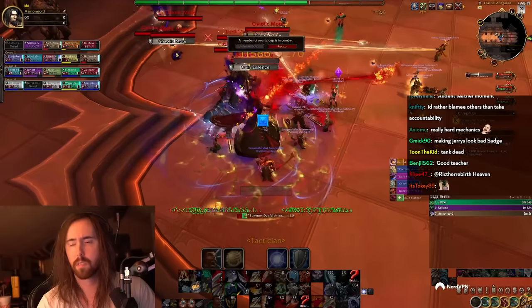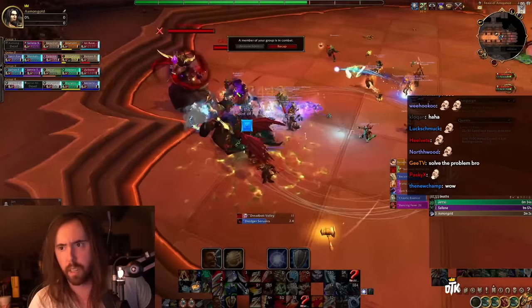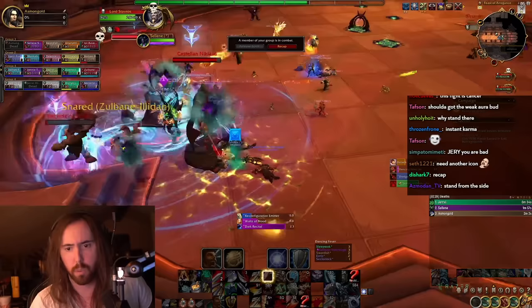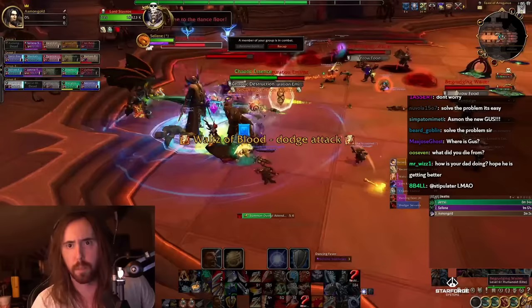Fucking lunge. I don't know what I can do against that. Am I doing something wrong? Positioning? Nobody else is dying to this, but I am. Staying towards the center of the room. I don't understand how this is supposed to work. The way that we used to always do it is we tank this guy far away from everybody else, so he'd be over here or something. I don't really know how it's supposed to work.